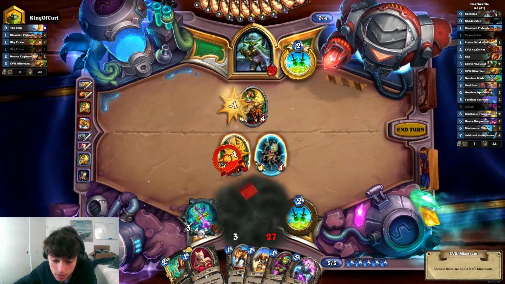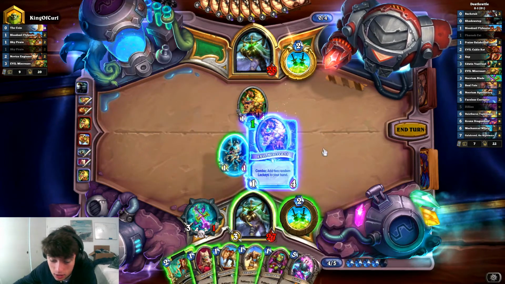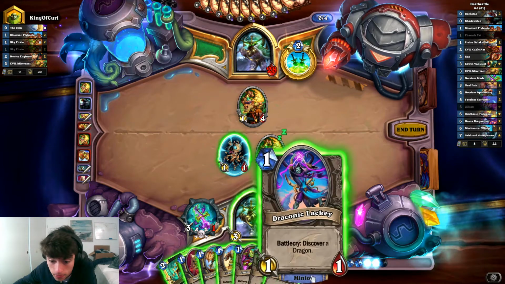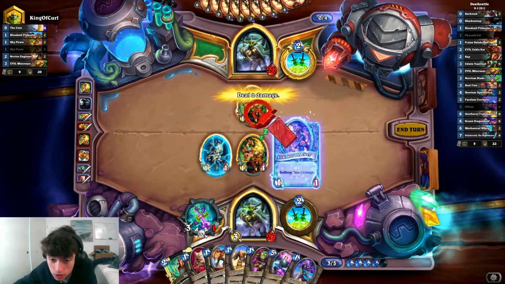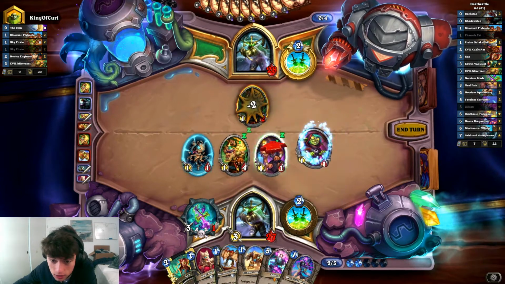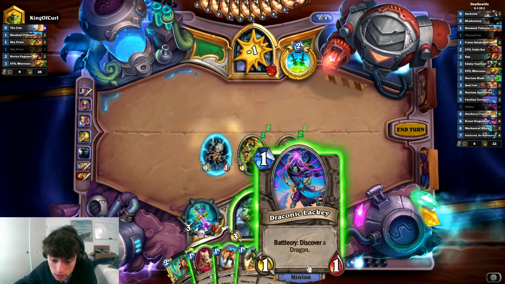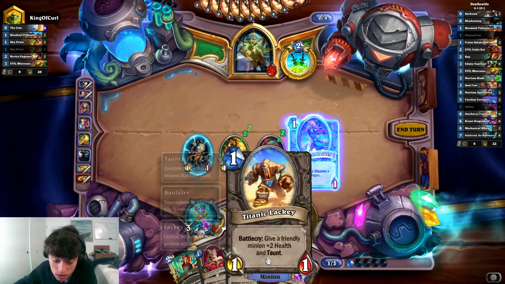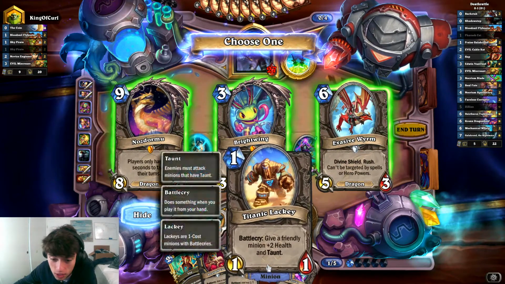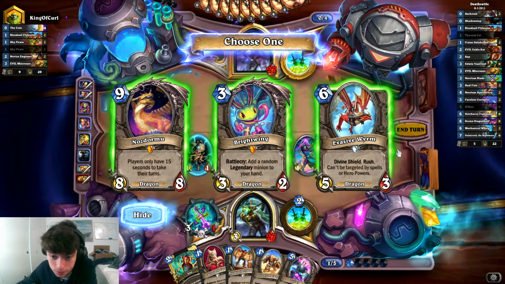Then Shadow Step him so I can get more lackeys because I really want more lackeys. I feel like lackeys are my key to winning this game. I don't want him to transform this or anything, so I feel like doing this is actually fine. Keeping the reborn minion alive is, in my opinion, best. Discover a dragon and then keep him in hand, actually. Because I want to have a lackey in hand just in case I draw Togwoggle and he wipes my board. So we're going to save him.